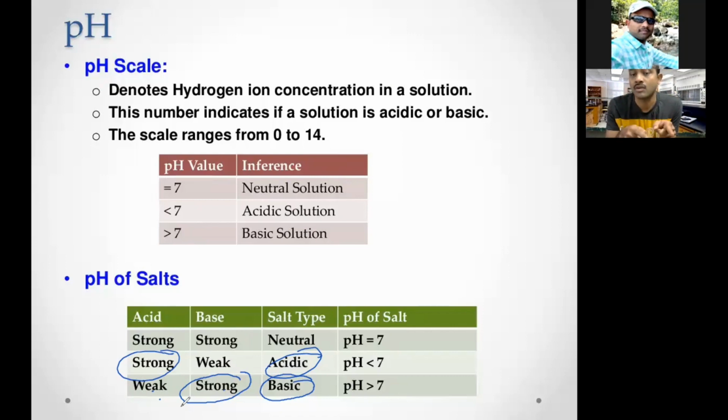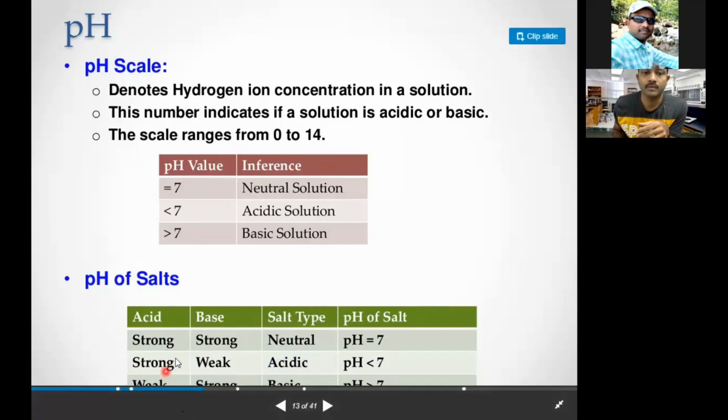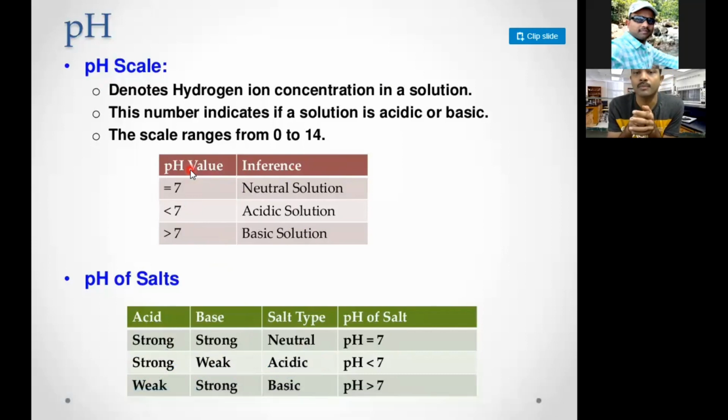In the second column, acid is strong, base is weak. That's why you are getting an acidic salt, right? Here you see in the third column, this one. Now, when a weak acid is added to a strong base, here which one is strong? Base is strong. That's why you are getting a basic salt. The pH value is greater than 7, right? When a strong acid is reacted with a weak base, here which one is strong? Acid is strong. That's why we are getting an acidic salt, right? The pH value is less than 7. Is it clear, children? Right?